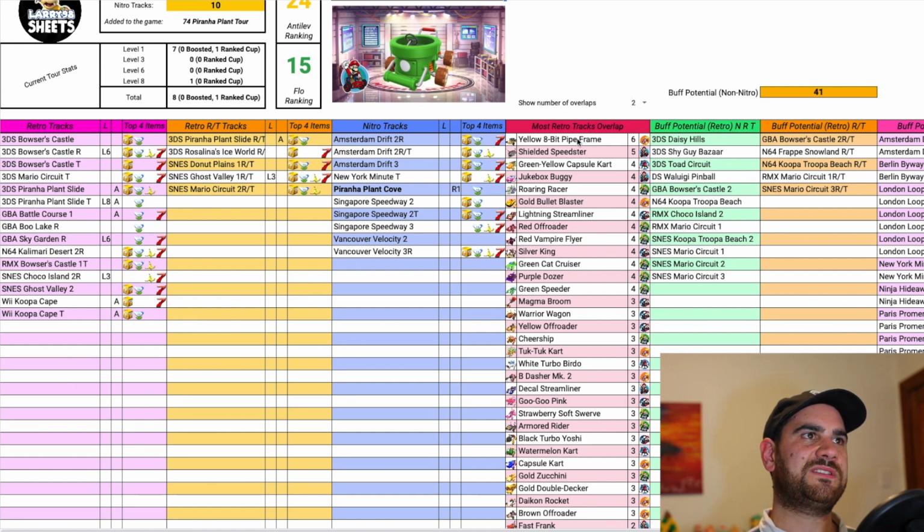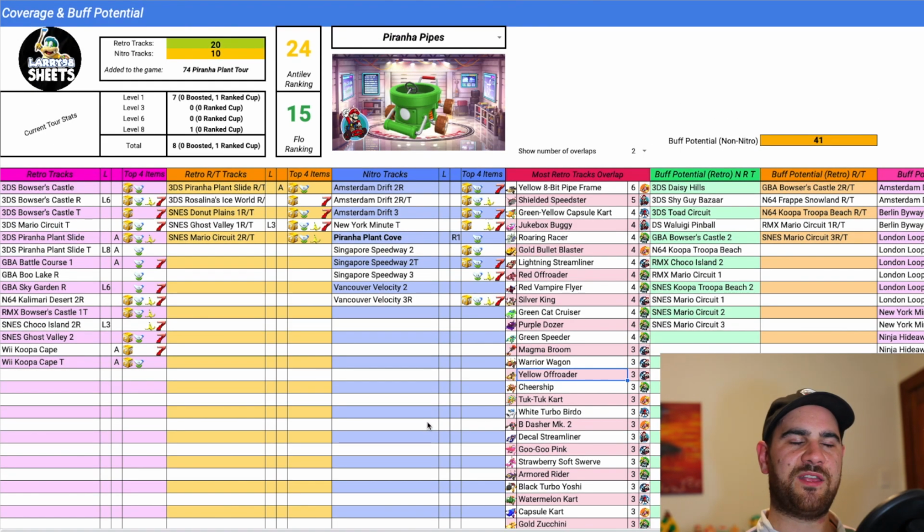Looking at its overlaps, 6 with the yellow 8-bit pipe frame, 5 with the shielded speed, which is quite substantial there, 4 with the jukebox buggy, lightning streamliner, red off-roader, red vampire flyer, silver king, purple dozer. What else? 3 with the yellow off-roader, so quite a lot of overlaps, which is probably what's hurt its value the most. I know for me on my free-to-play account, I've got it at level 5, but the overlaps with the red off-roader have really hurt it quite a lot. There we go, Piranha Pipes.